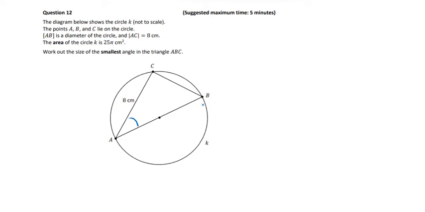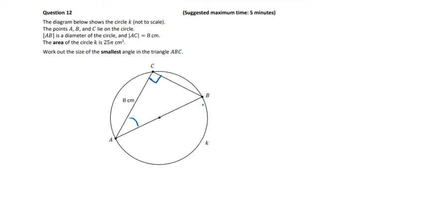Now, if you think about the ways that you can find angles in triangles, there's only a few ways. So trigonometry is going to be the way that it's going to be worked out here, using SOHCAHTOA in the end. Because it's in a circle, first of all, there's actually a circle theorem that tells us that this here is a right angle. And that's really important because that allows us then to use SOHCAHTOA in the end.